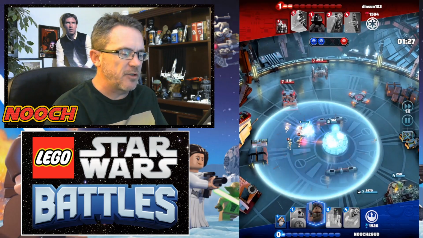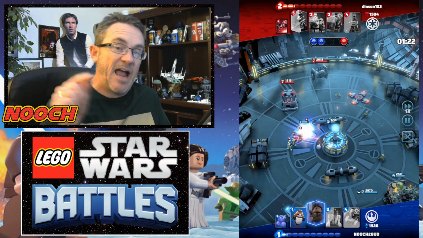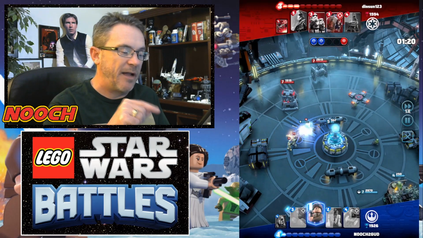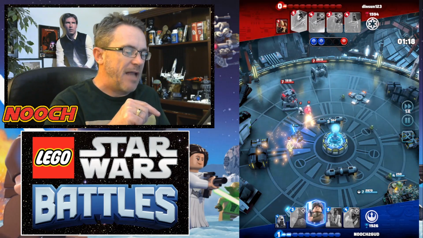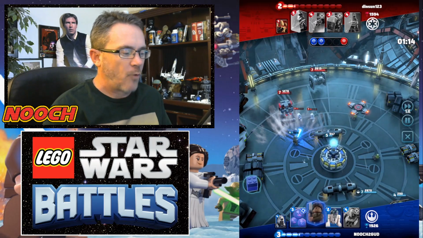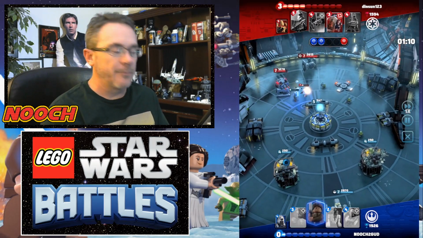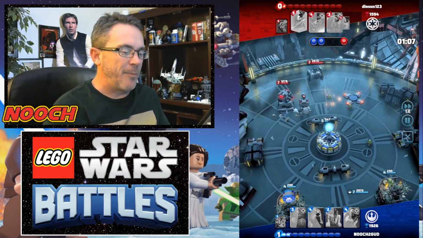Now he seismic charges. And I thought, man, I tell you what, I thought I had dropped that Luke in after the seismic charge. I really tried to time it out right, and it didn't work out at all. But now Luke is free, and he's about to just wreck these guys. Just smack right there. I love Luke. Luke is a lot of fun to play. Nooch loves Luke. Now I got my Ewok tower up again. I think he's going to bomb her.